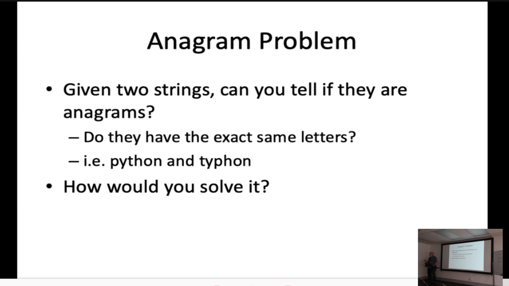I just start with the first letter of the first word and see if it's in the second word, and the second letter from the first word, see if it's in the second word. That's how I'd do it. That's an n squared algorithm, because what you have is a nested for loop. For those who are actually coding, for each letter in the first word, you go inside. For each letter in the second word, compare.